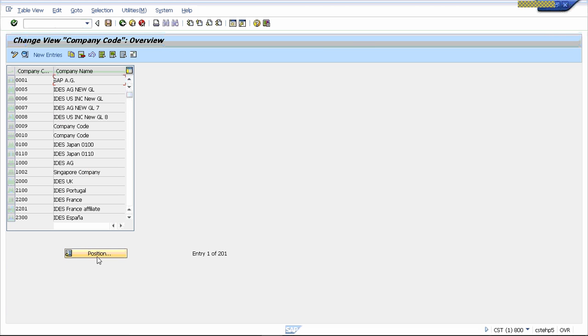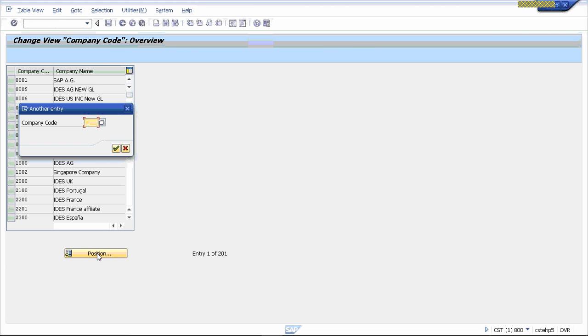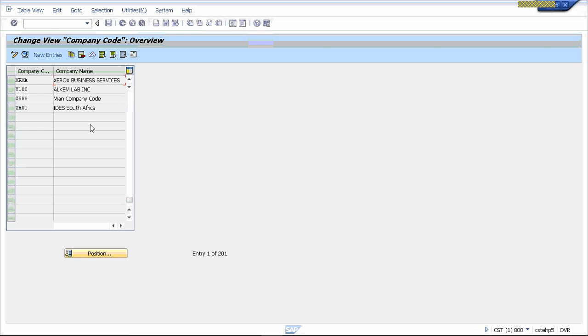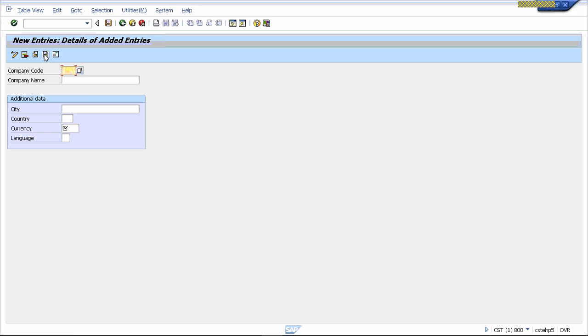You put position in here, and you can look for any company that you've already created in the system, like zero. I already created zero, and that is my 030 service that I already created. So you can do new entries right here. And you put in your company code.